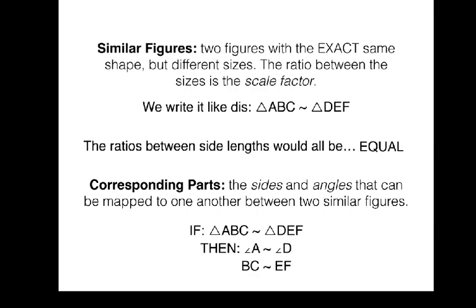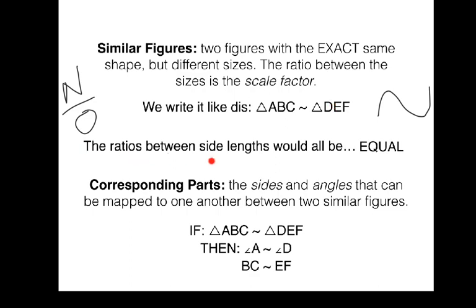Some quick nomenclature for the chapter. We've got similar figures, 2 figures with the exact same shape but different sizes, and the ratio between them that we just learned to calculate is the scale factor. And again, that is going to be the new divided by the original. And when we are writing our similarity statements, that's what this is, we would say triangle ABC is similar to triangle DEF. And this little sign right here, the top part of a congruent sign, is our similarity symbol. And all this little symbol means is that this triangle or shape is similar to this triangle.